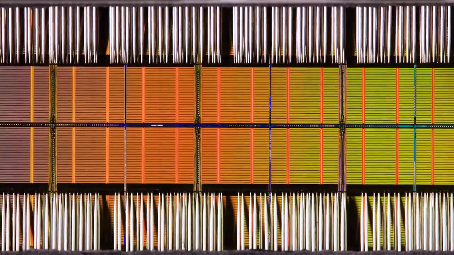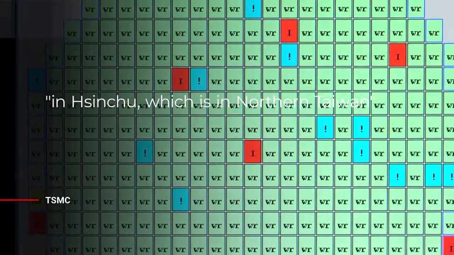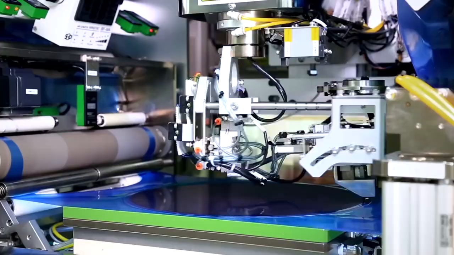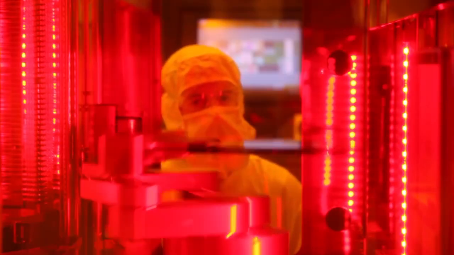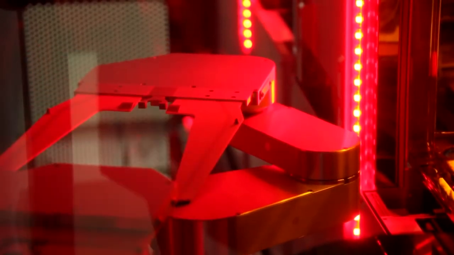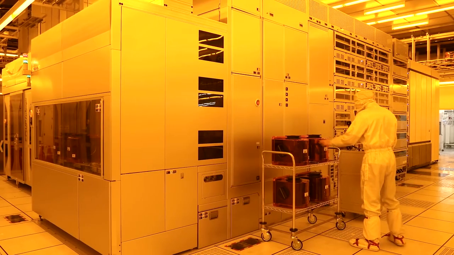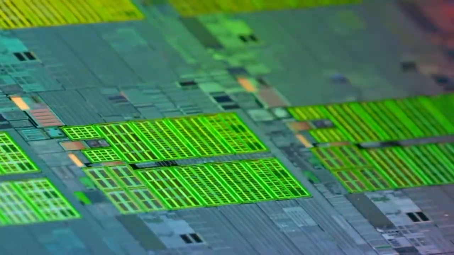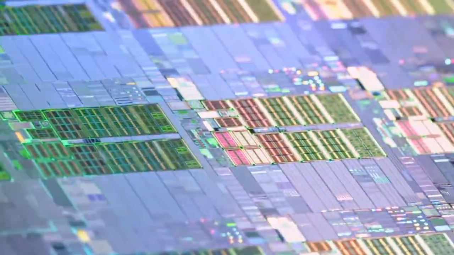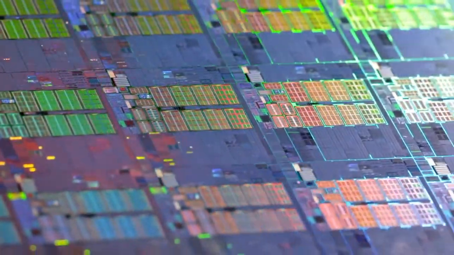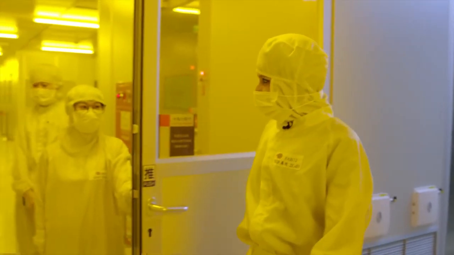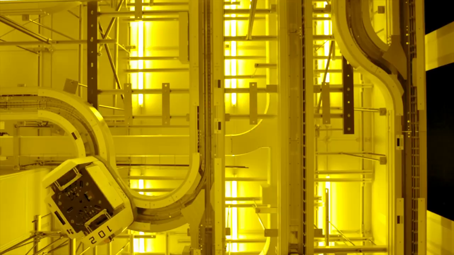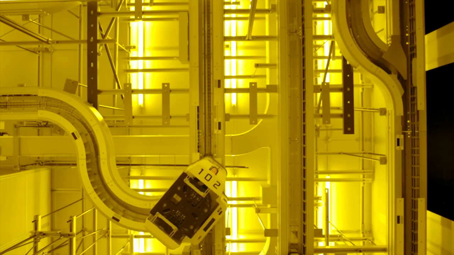Different facilities. TSMC's main hub of operations is located in Hsinchu, which is in northern Taiwan. However, this hasn't stopped them from expanding to different locations across the world. TSMC has facilities in southern Taiwan and central Taiwan, along with subsidiaries TSMC China, located in Shanghai, and WaferTech, located in Washington State, USA, and SSMC, Systems on Silicon Manufacturing, another branch of TSMC based in Singapore. They also have offices located around the world, including China, India, Japan, South Korea, Europe, and North America.